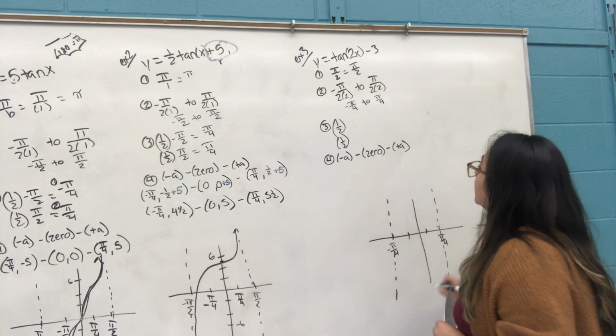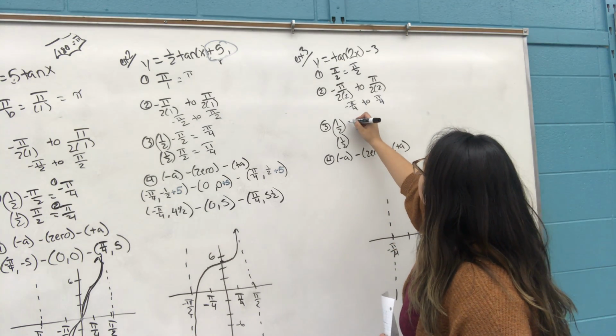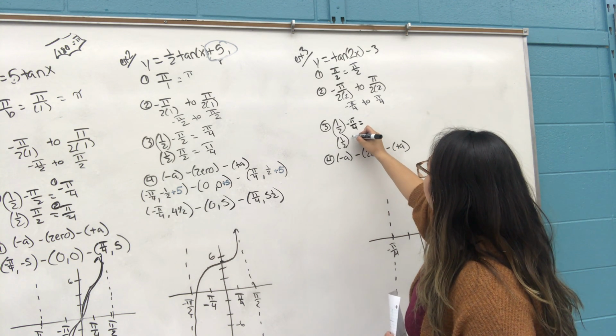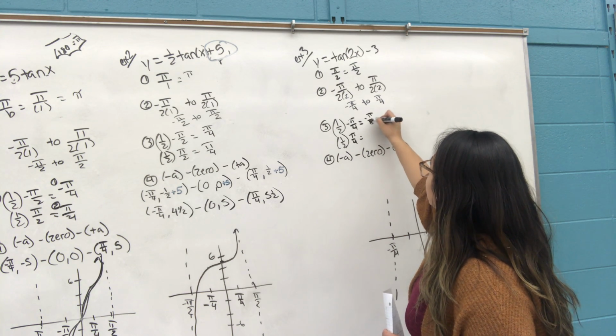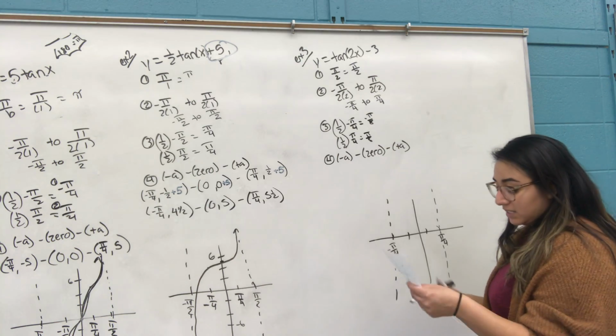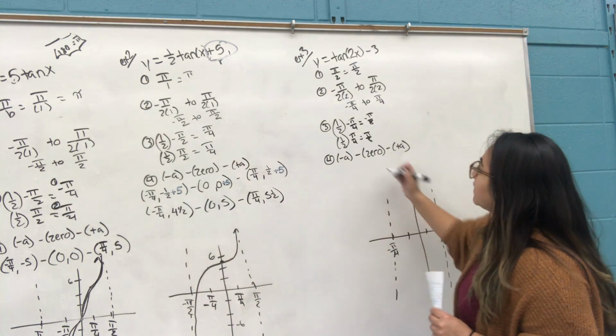Third step, divide those 2 in half. So let's go ahead and do 1/2 times negative π over 4 and 1/2 times positive π over 4. And you'll get negative π over 8 and positive π over 8. So 2 times 4 is considered 8, and that makes it a little bit wider and smaller in a way.